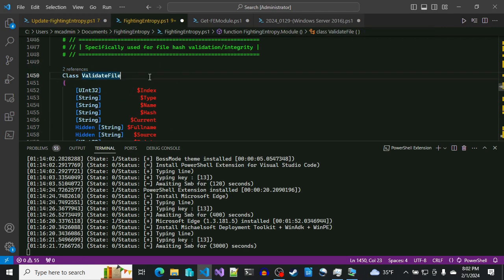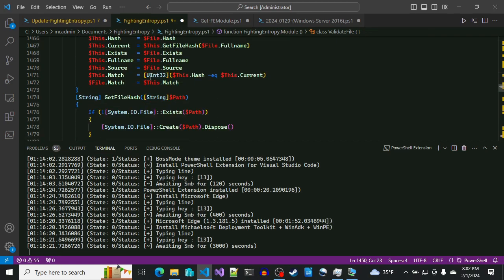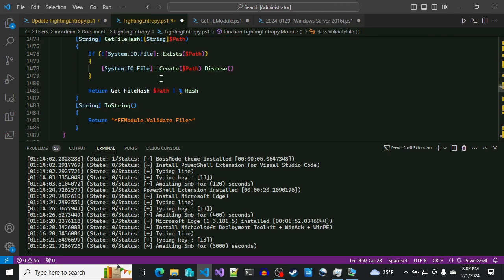Technically I don't even need to have this, but I put it there as a way to keep the validation objects separate from the actual object that's representative of the file system object.